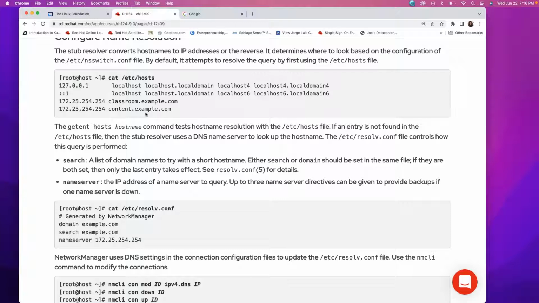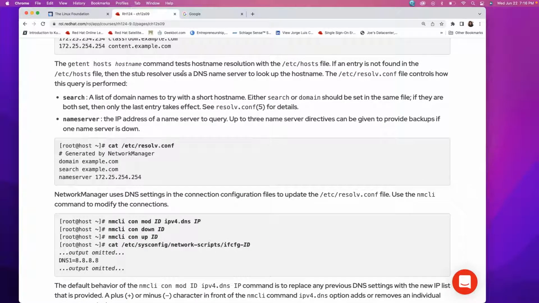content.example.com. And the actual web server that runs on Linux, and when I say Linux, I should say on Red Hat, the package name is called HTTPD. The actual package is Apache. If you're using Ubuntu, it's called Apache 2.